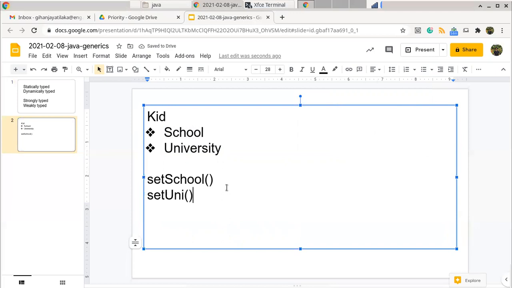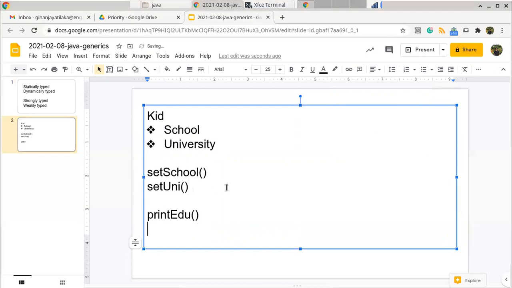We will have to set the information where or how the kid went to university. The other one would be print education, where we get back the information about the education of the kid. The other one would be print total, where we get out the information about the total education of the kid.